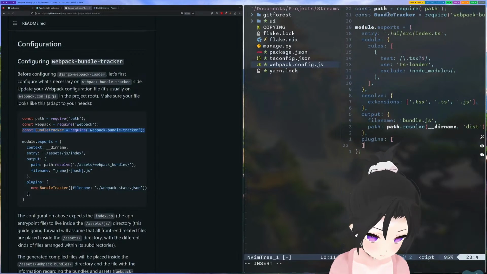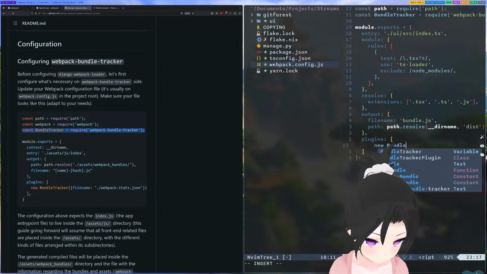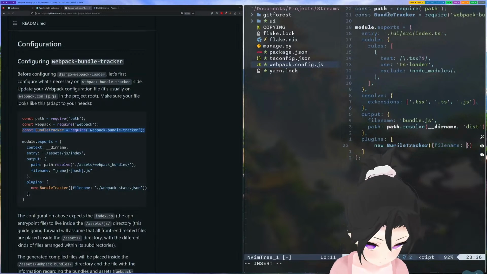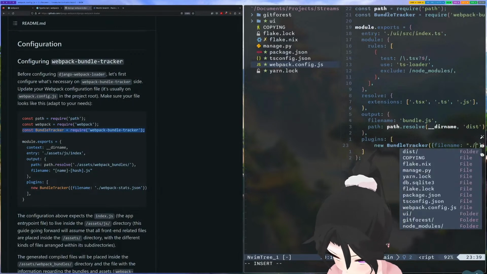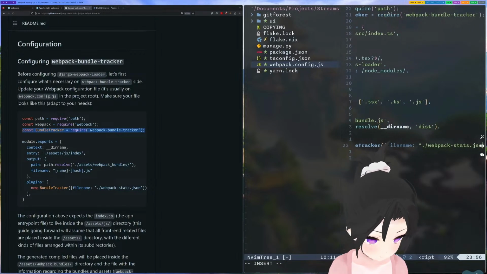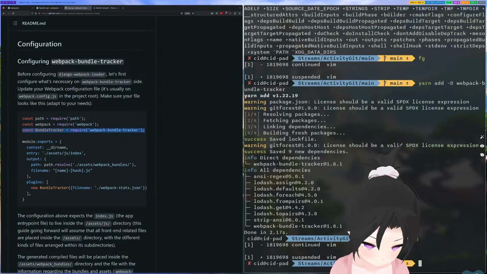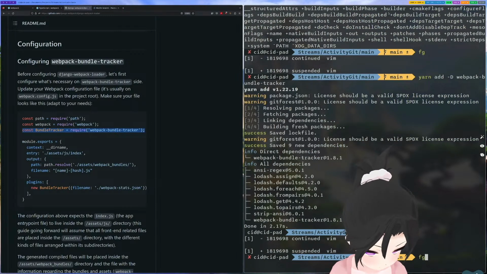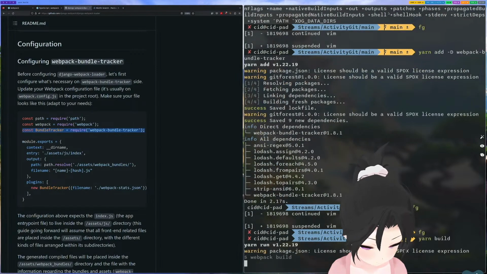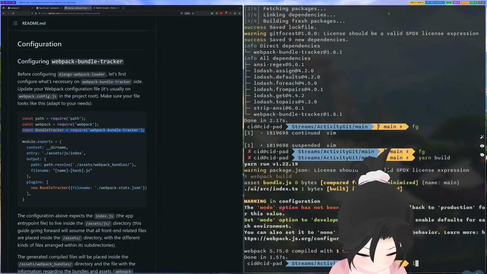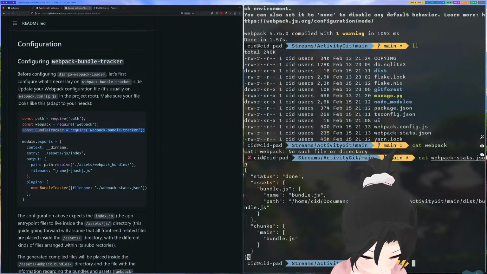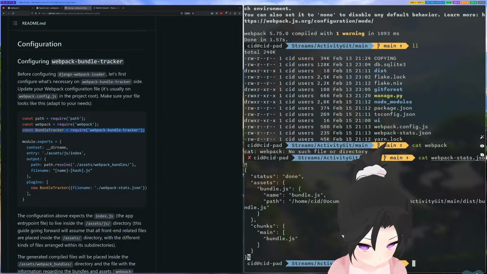So we have a plugin, new bundle tracker, which takes a file name attribute, and it's this. Yarn build should run webpack build, and we should have a webpack stats.json, like so.